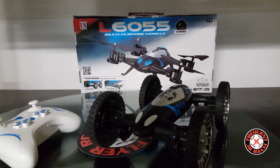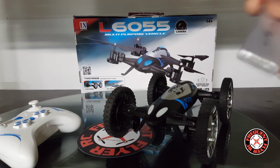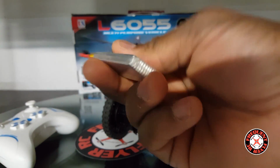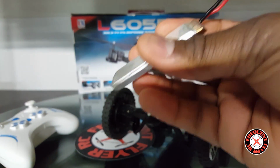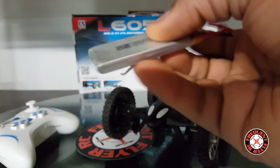So I imagine you probably will get decent flight times out of it though, because of the fact that you don't have a lot of pitch. So you're not going to be doing any hard maneuvering or stressing the motors unless you just flip it a lot. But for the most part, the battery life is great with it. It comes with a somewhat large 900 milliamp hour battery, but the battery is flat. And I think this is a 30C battery because I have a hexacopter with an 800 milliamp hour battery, and it looks just like this.